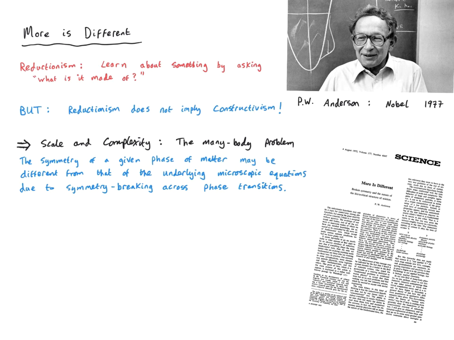So reductionism would lead you down the rabbit hole if, for example, you wanted to describe a glass of water. The water is made of molecules. The molecules are made of atoms. The atoms are made of protons and neutrons and electrons. The protons and neutrons are made of quarks. These are made of strings, and down and down and down.